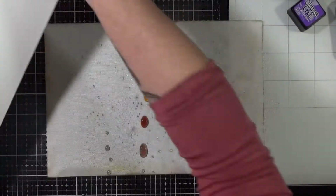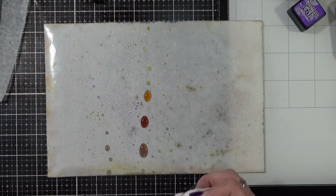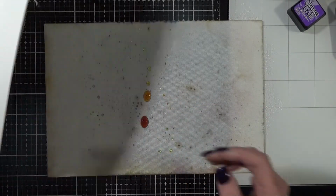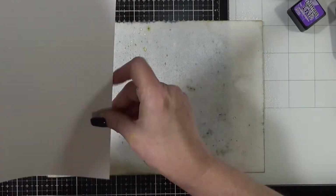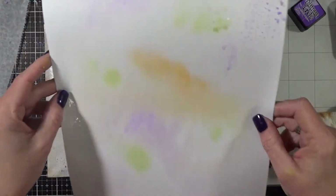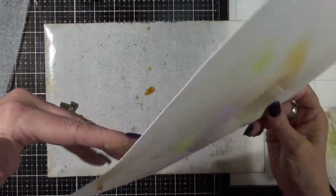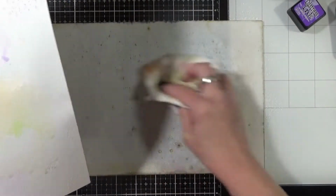And you can see here that the purple and orange, I'm not liking this. So I'll just remove those dots. And then maybe some purple up in there. This one's a little dark too. And then maybe a little more of the orange down here. Okay. And I'm really wanting some of that white to stay. So I am good with this.